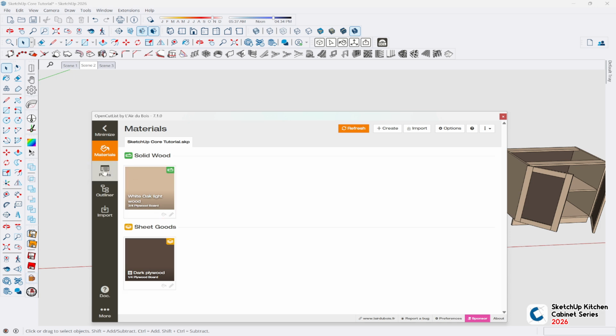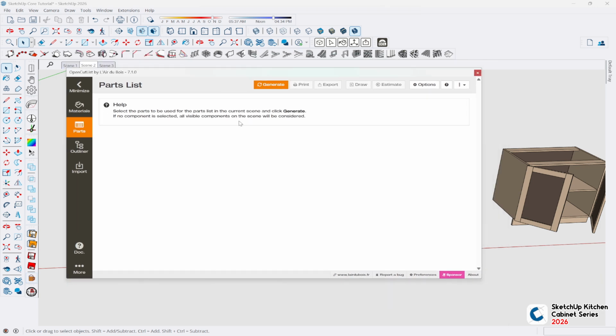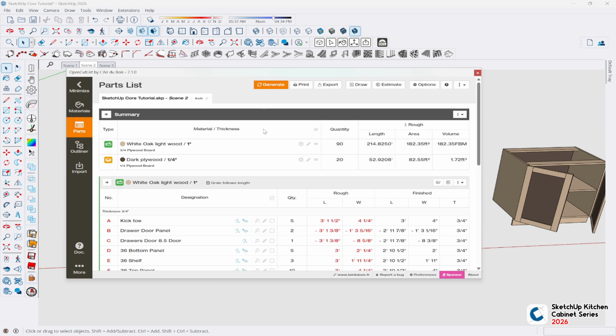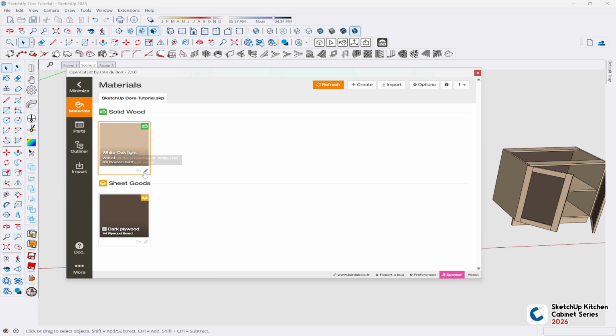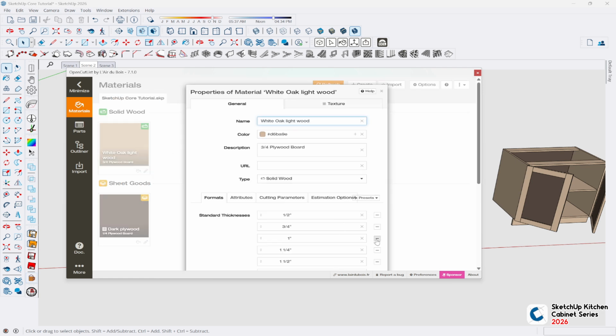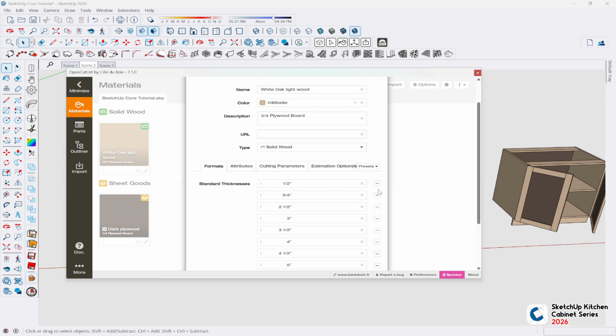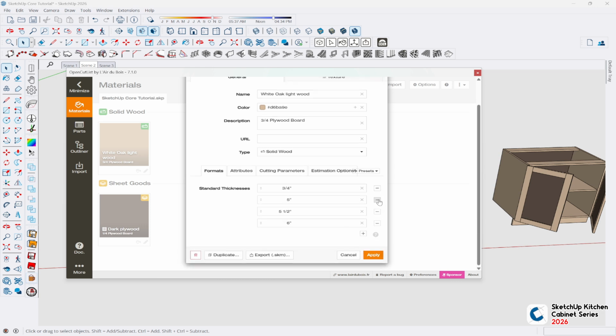So we head onto parts and we generate. Currently, we can see from the materials and the thickness, we can identify just two materials on the model. This is represented as the 1-inch board, but it's supposed to be the 3/4 board. So we can go back to editor material and eliminate this. Let's be left with just the 3/4 board.